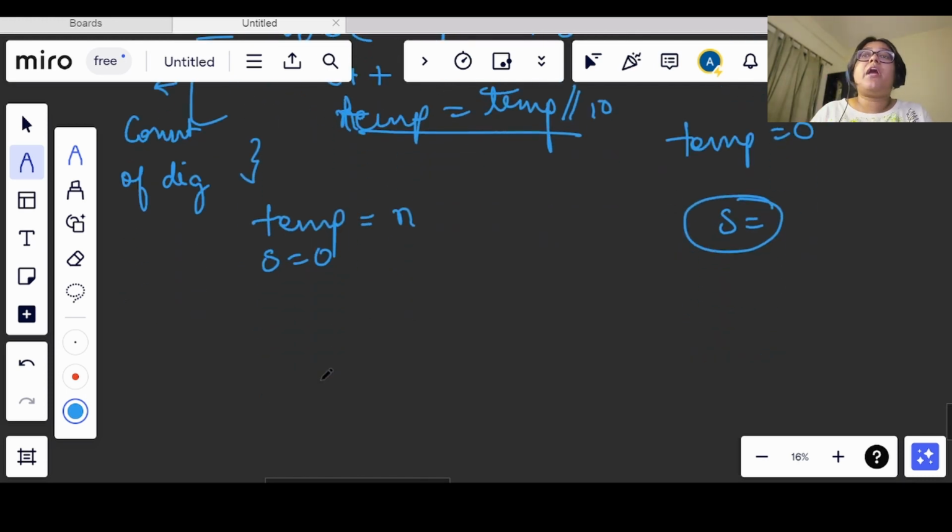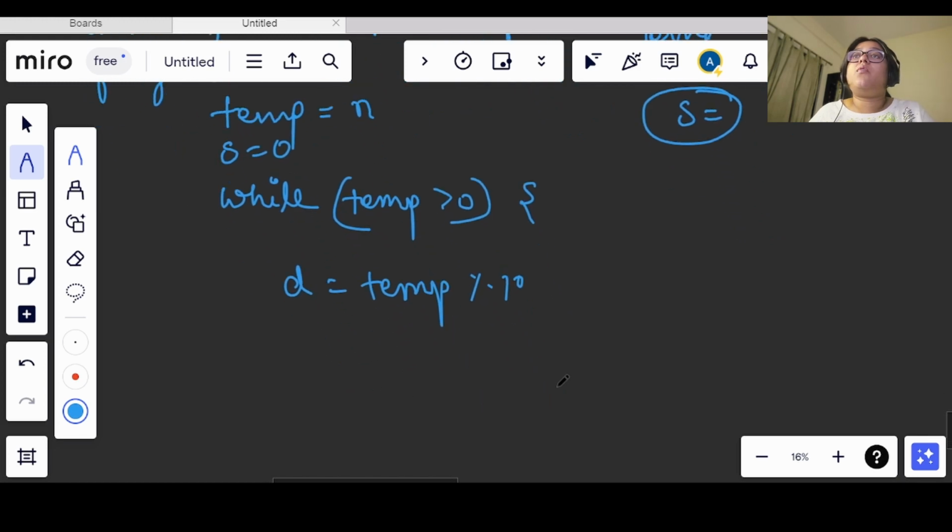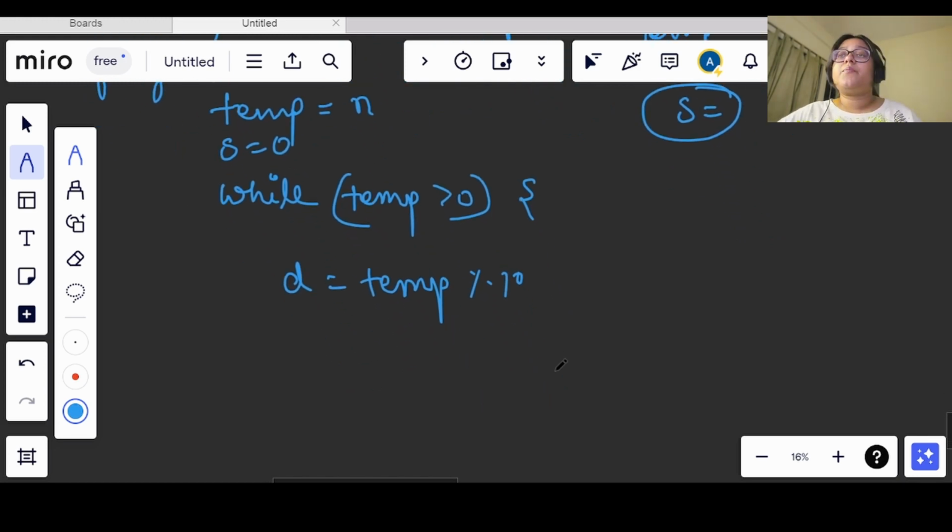Now we will be extracting the digit in the same way. While temp is greater than 0, we will get the digit d is equal to temp mod 10, and now we will take the power, right? So for the power, we need to store it in such a way that it is getting summed with the previous value.